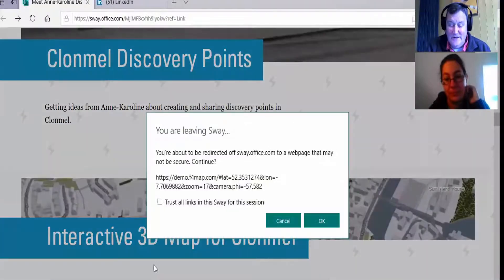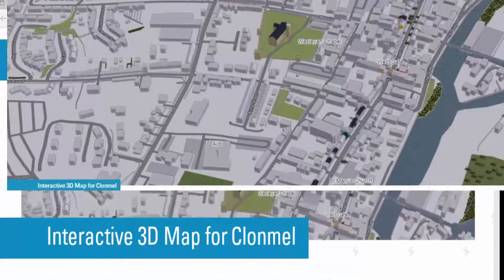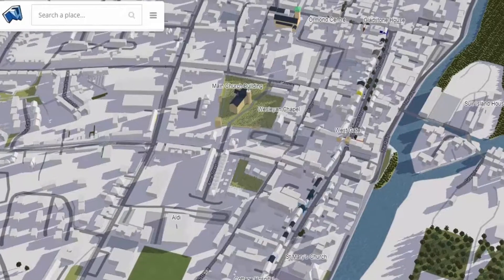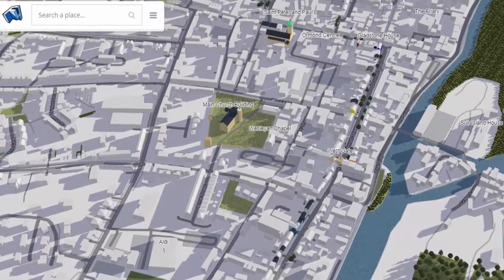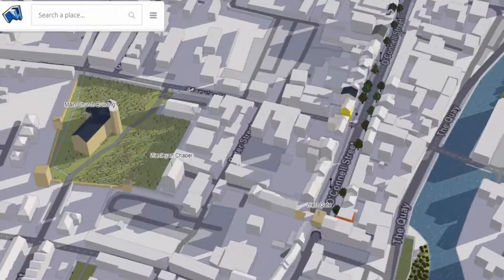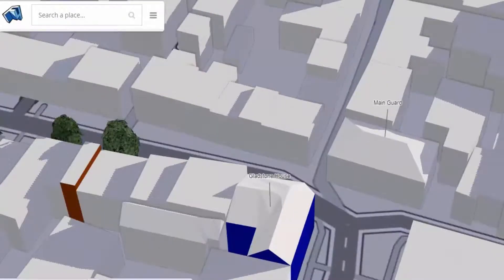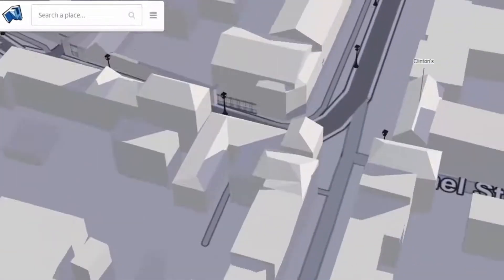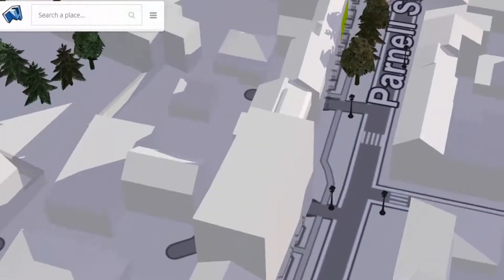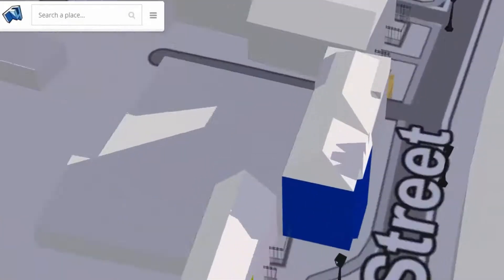It's cool to know you can go from what you've done and discover this stuff. What you've done can interact with a 3D map sequence. As part of the Heritage Week project this year, we decided to choose Clonmel because Tipperary is really badly mapped. We decided to do a really good job of mapping all the buildings and heritage sites we could find. We actually went to Clonmel and put all the plaques we could see on the map — though I just noticed there's a plaque in front of the town hall that I may have overlooked.